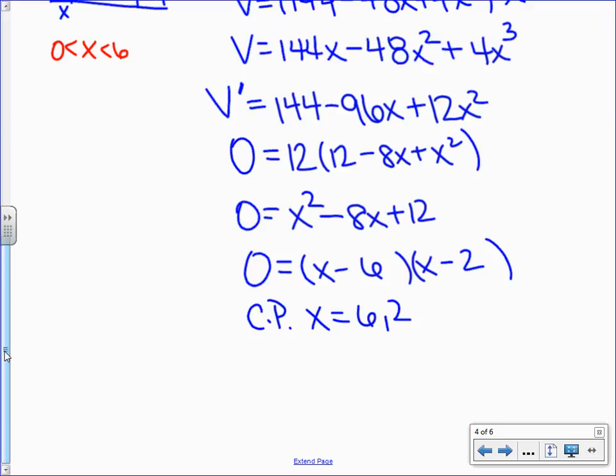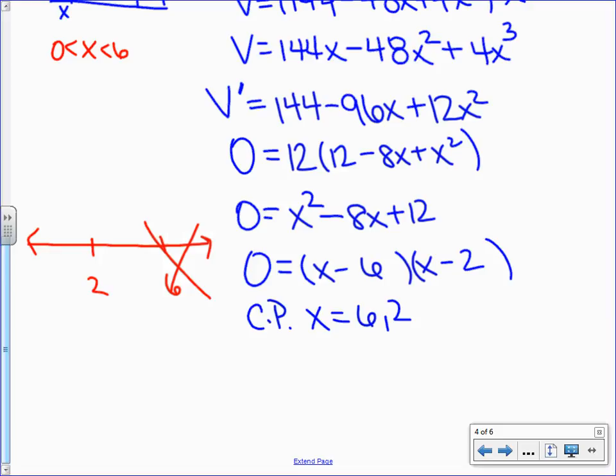We are maximizing our volume, so I need to see evidence that you tested it to be a maximum. Is it possible that sometimes you could screw up on your algebra? It is possible. So if you find a critical point and it doesn't change sign of your first derivative, then it's possible you made a mistake and you need to go back. So you always need to check it to make sure that you actually do have a maximum. So 2 and 6 are our critical points, but we don't have to worry about 6. We just have to worry about what's happening on the left and right of 2.